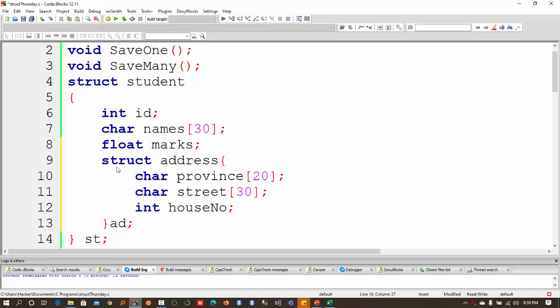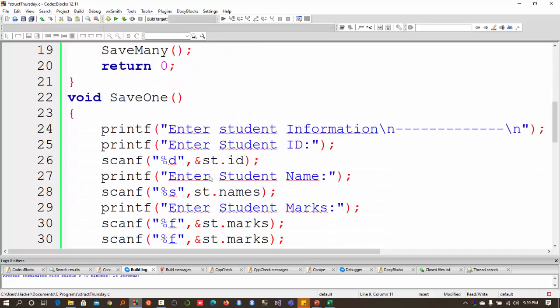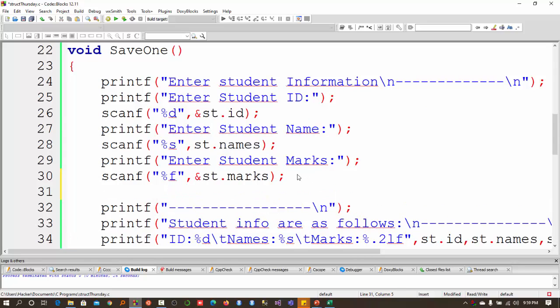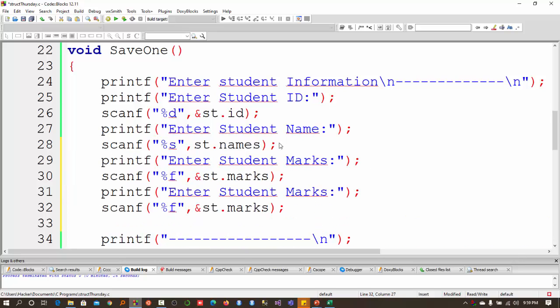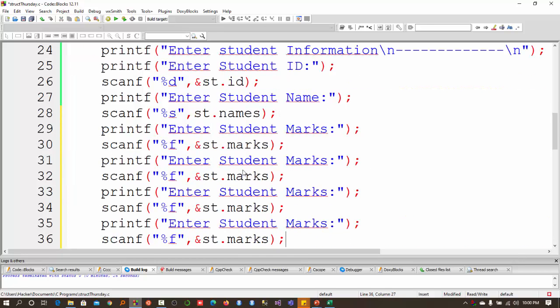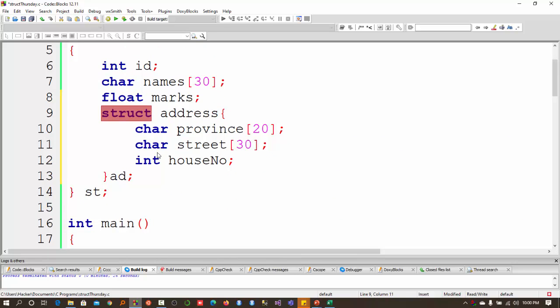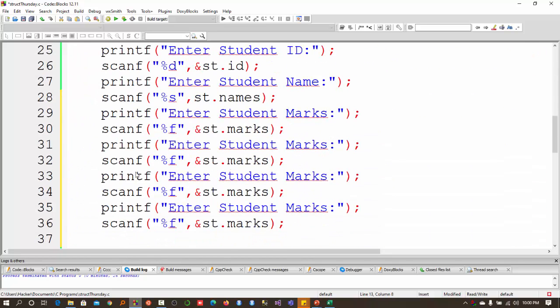So if you want to access this, it is a structure inside another structure. If I am going to access these values, before I go to the display, I first need to access these values. Remember that we are going to have other three things. The first one is st, because it is coming from this student structure, but again it is in address, and address has this add, which means here it will be st dot add dot house no. Hope you got my point, right?